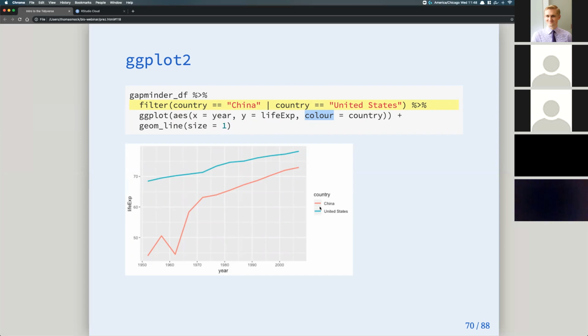You can see here on the legend, it's assigned red to China and blue to the US. So when we build out this plot, not only is it assigning the X and Y variables, but country is being used as a variable within the plot to assign color. If you had 10 countries, it would assign 10 unique colors to each of those different countries.